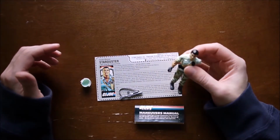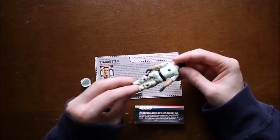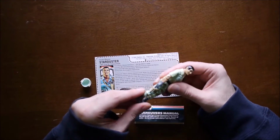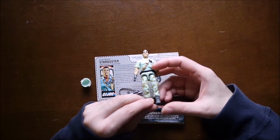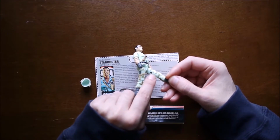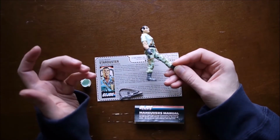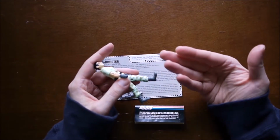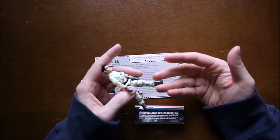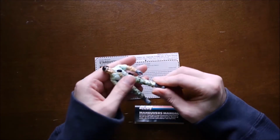And I also mentioned in part 1, this was a guy that sometimes came with a jetpack that could go on his back. Mine did not come with that. I may have ordered it later. There's also a variation on what it says on the leg as far as copyright. Mine says 1984, even though the figure's much later. But of course, these are Roadblock's legs, so it's just whenever that version of Roadblock was made, I guess. Because you could also say 1988 on some of them.